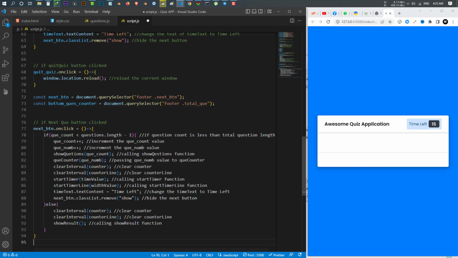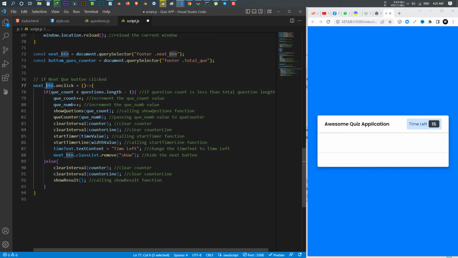And when we select the next button and click it, it runs this function. First it checks if the question count is less than the total question length. If it is, we increase the question count value.